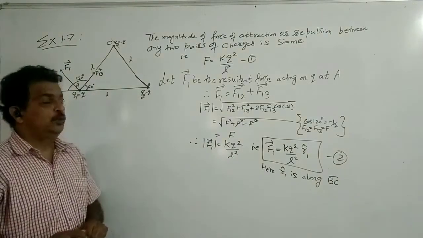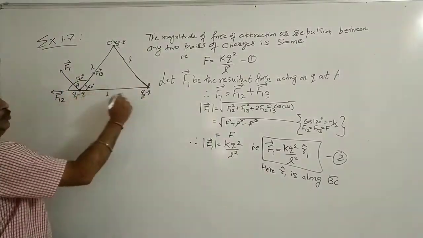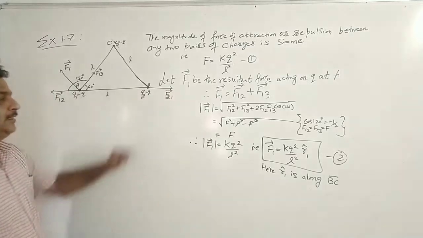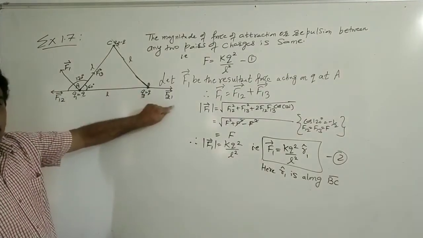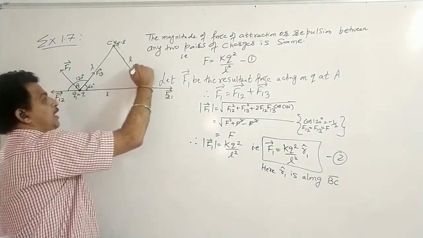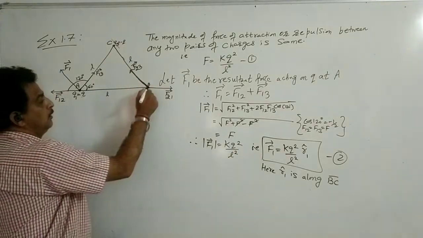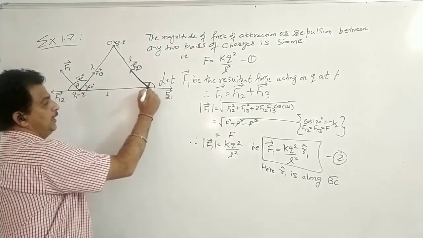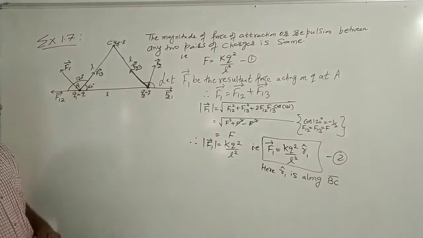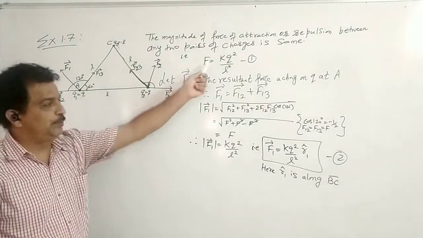Similarly, let us find out the force acting on B. Again there will be a force of repulsion. Now this symbol can be written as F21 and it will be read as force acting on 2 due to 1. This will be attracted towards C. So this is force acting on 2 due to 3. Again the resultant is similar to this. This angle is 120, and the resultant comes out in between these two, that is F2. If we find the magnitude of F21 and F23, it comes out to be the same.